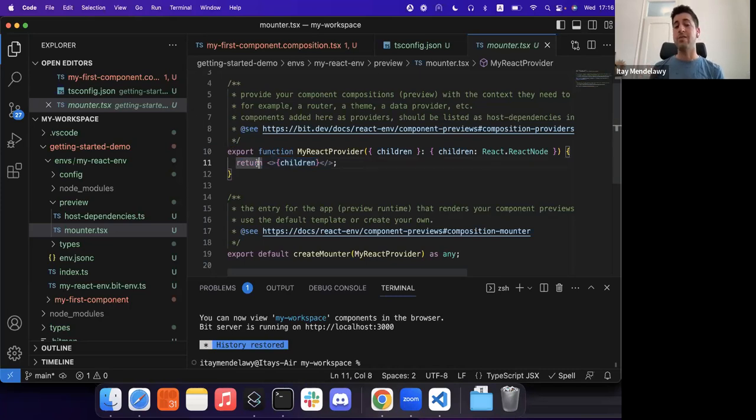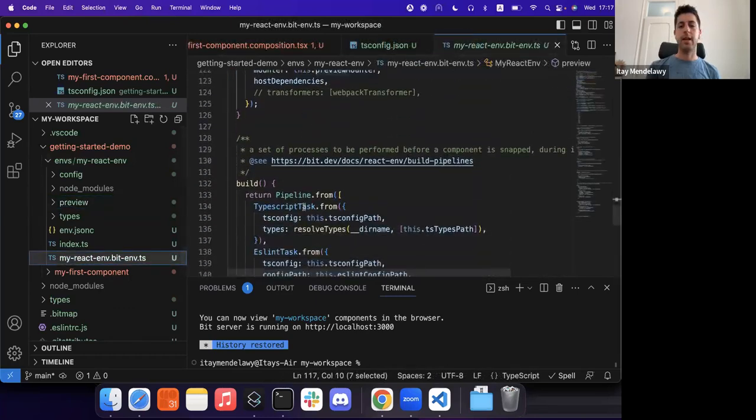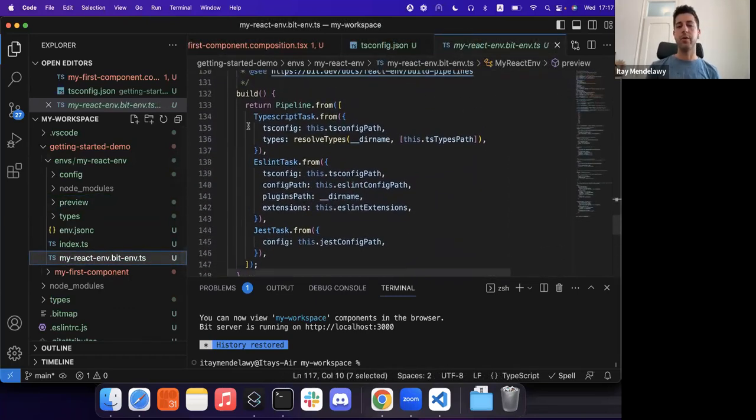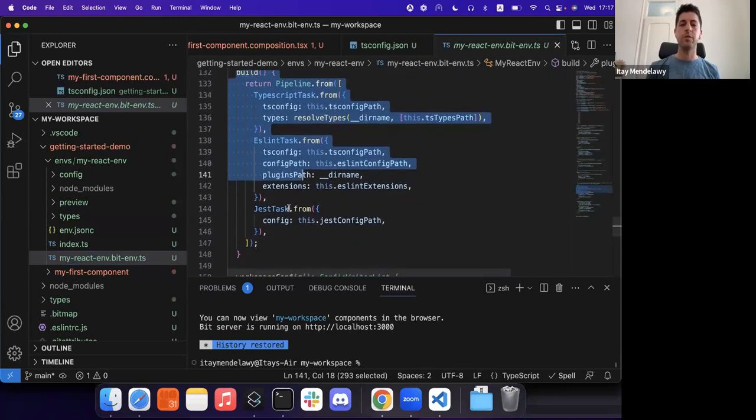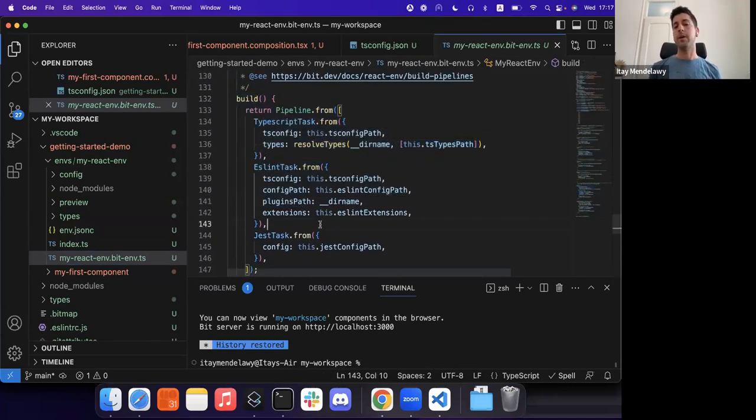And in case you have multiple environments, for example, for multiple types of configuration, you can control each of them from here. And lastly, one of the final configurations that is available, I mean, there are a few other internal things which we will not touch at this point, is the build pipeline. So in Bit, we build each component in complete isolation.